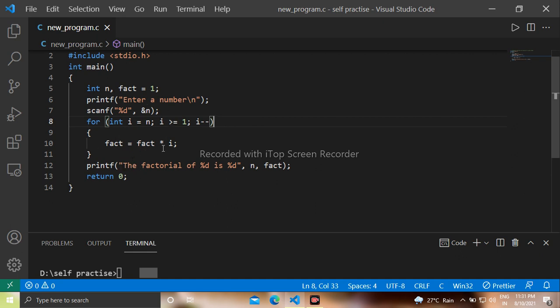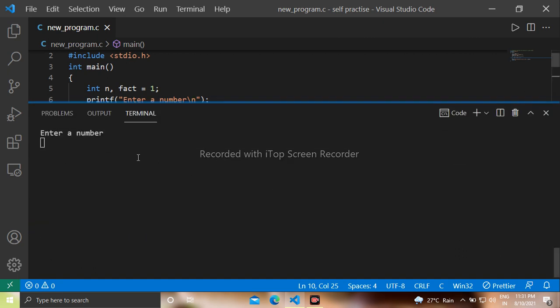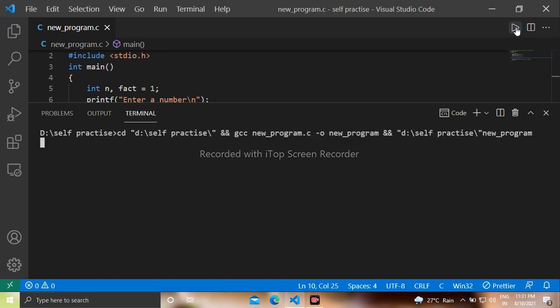This is correct. I don't know why, but now it is working. So there was a software issue only, not in the code. Once again let's check for 5: the factorial of 5 is 120.